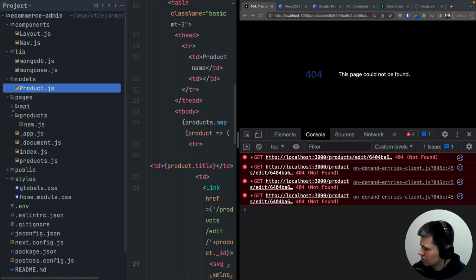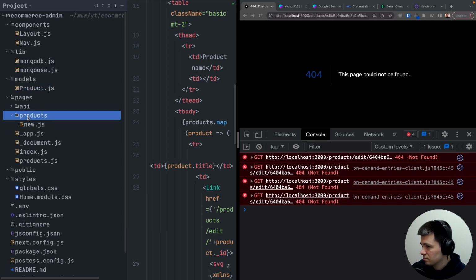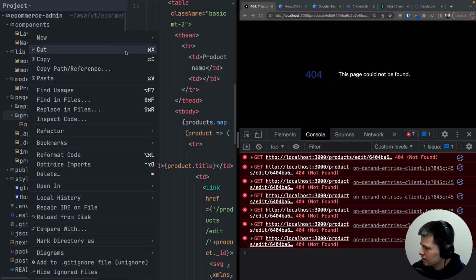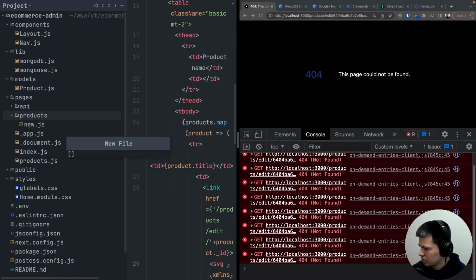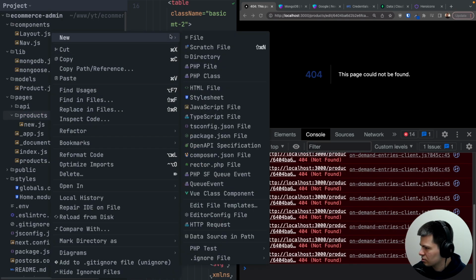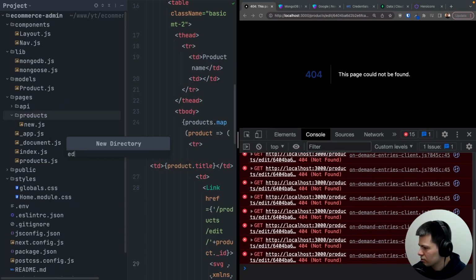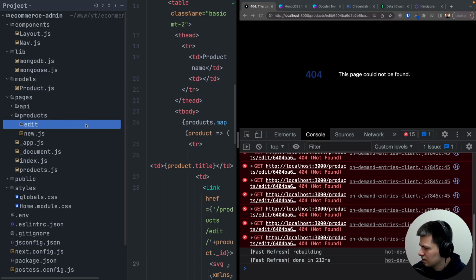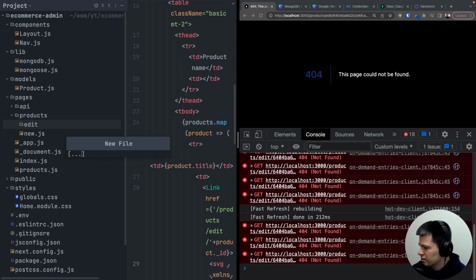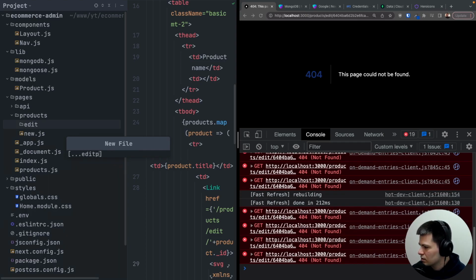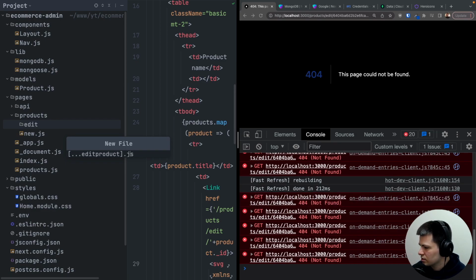So inside pages, inside products, let's add a new file here. And even here we will put not a file, actually, we will put a new directory here called edit. Inside edit, we will create this magic file called [...] inside square brackets. And here let's put edit product.js.